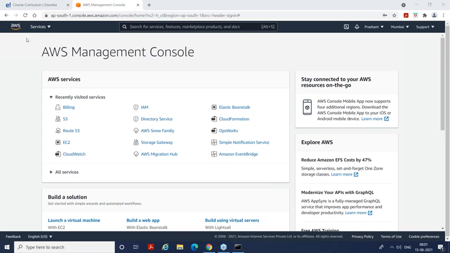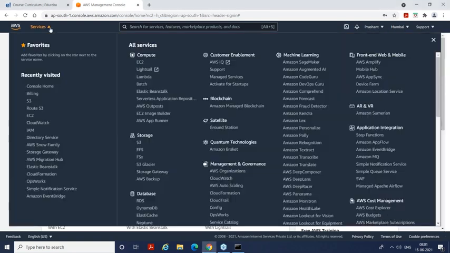Now, since we have 175 plus services, Prashant, are we gonna learn all the 175 plus services? No, we are not gonna learn all the 175 plus services. We are gonna focus on the list of those services which are important from your exam point of view.